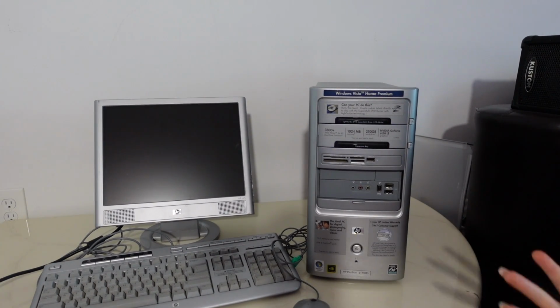I don't actually really know a lot about Windows Vista machines. I know Vista is kind of like Windows Me in terms of operating systems, where we all just kind of like to dogpile on it and make jokes and comments and assumptions, and I think my family had Vista. I remember my parents complaining a lot about it, but I never used it. I had a computer with Windows 7 running on it, and I'm a huge Windows 7 fan, but I don't really know too much about it.